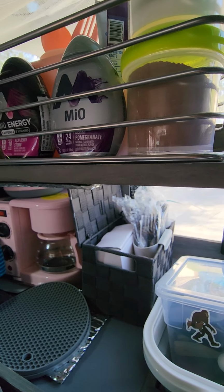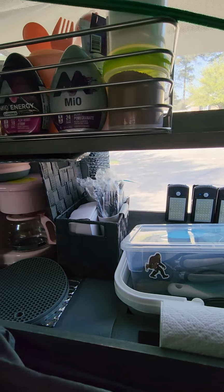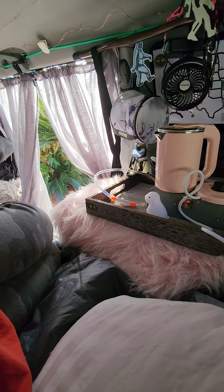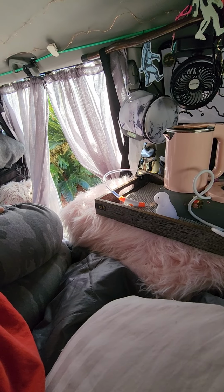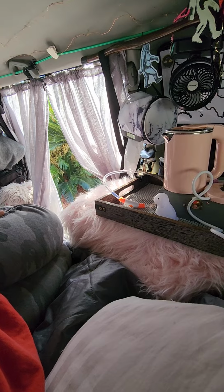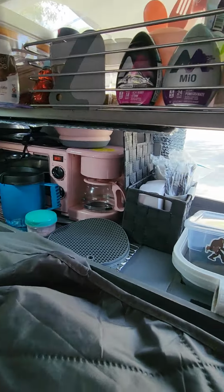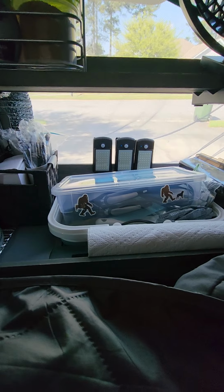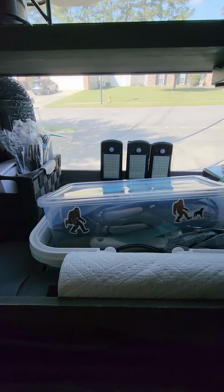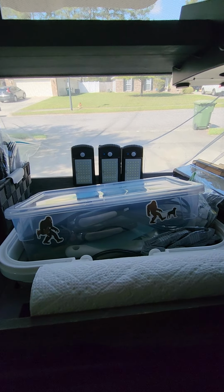So you wouldn't believe what just happened. I'm in my van giving the tour, and out of the corner of my eye, I glance over and I see my dog walk past. I'm at my sticks and bricks right now, and my dog is not supposed to be out in front of the house. Thank God I have good dogs, and he didn't run away. He was just circling my van. I put him back in the house. I didn't latch the door all the way, and it opened somehow, which is weird. So, that was a little bit of a scare.